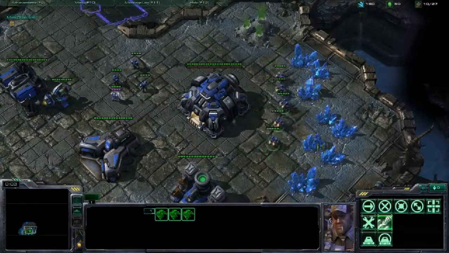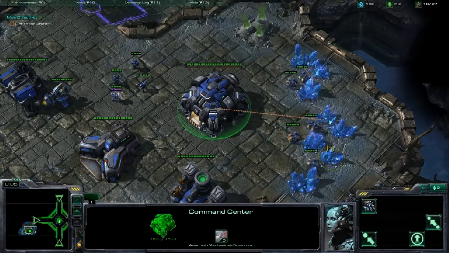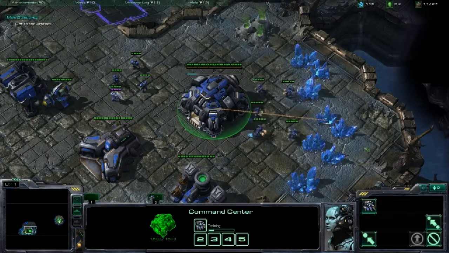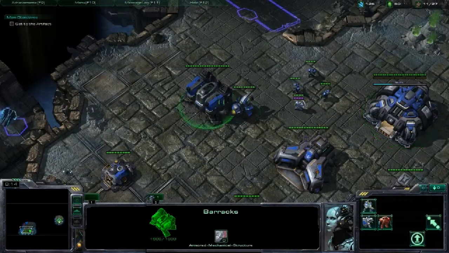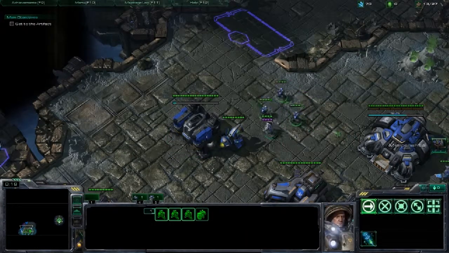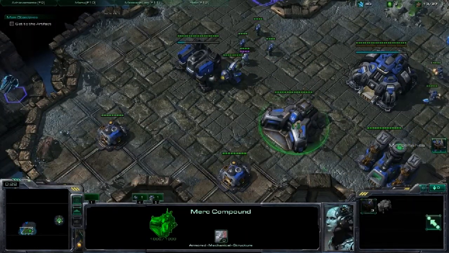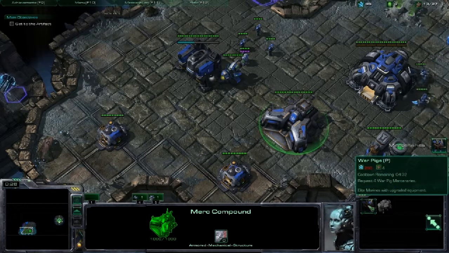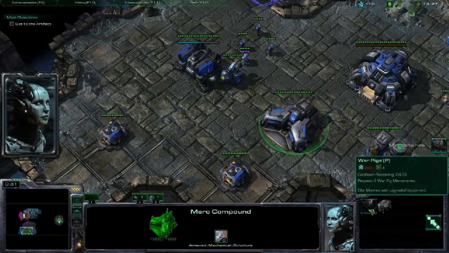Alright, first things first, as always, get our SCVs to work, rally point, start building the SCV, and hotkey our command center, hotkey our barracks, and start building a medic. Now here we see our merc compound. This is where we can summon some mercenaries. You can see there's a cooldown time remaining on war pigs.